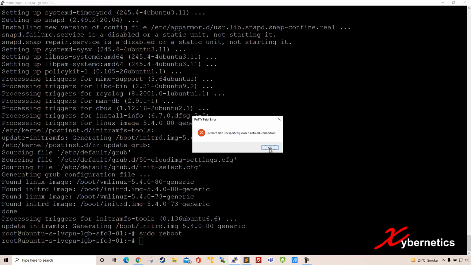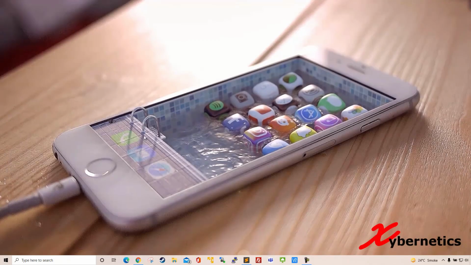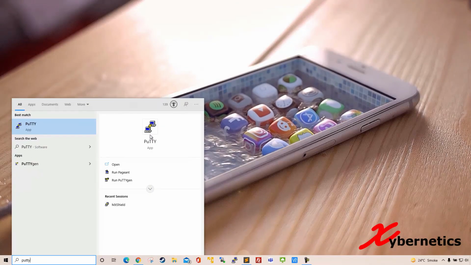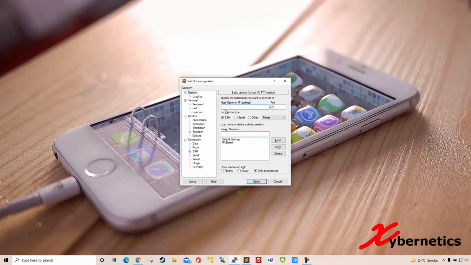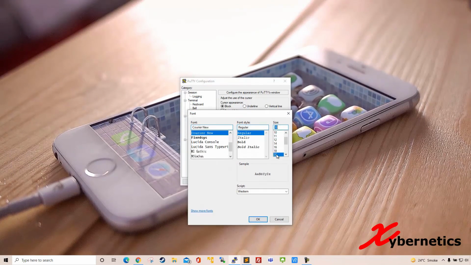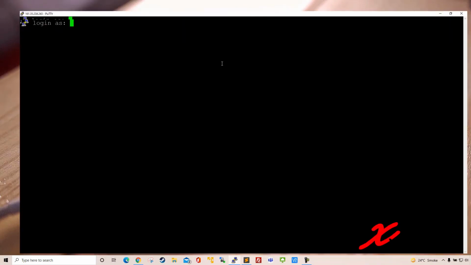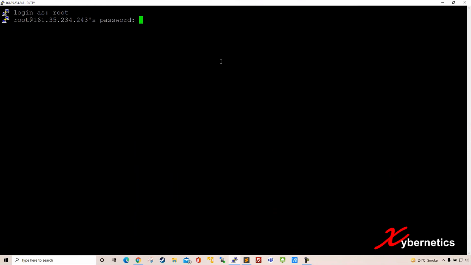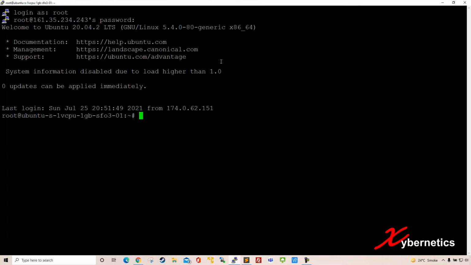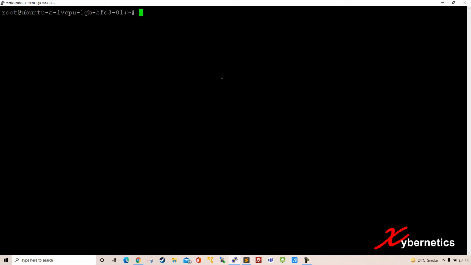So I'm going to have to dial into PuTTY again using the IP address. Close this session, launch PuTTY, put the IP address here, SSH again. I'm going to make this font bigger again so that you can see it. Open. Make this larger. I'm in there again. Now let's install the database server. I'm going to use MariaDB. This is how you do it.